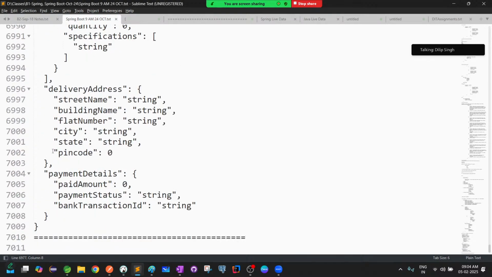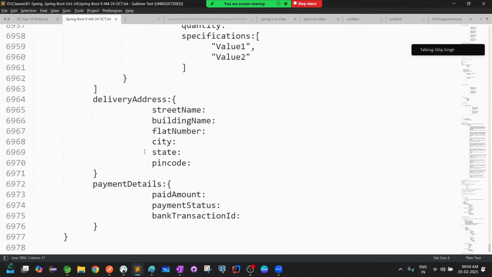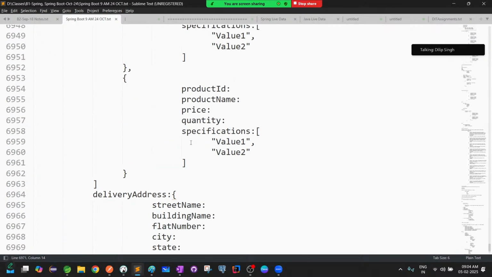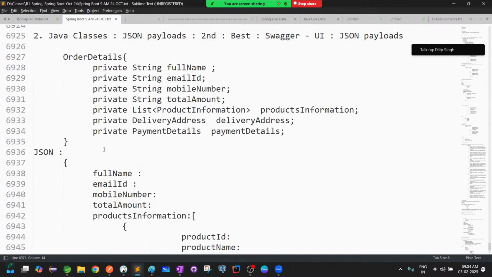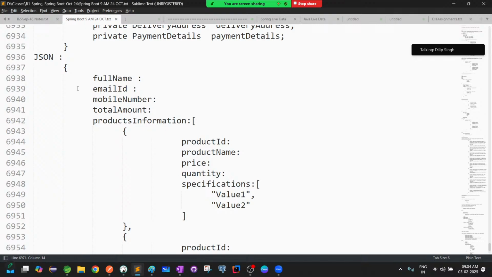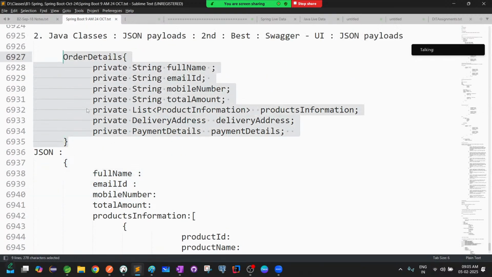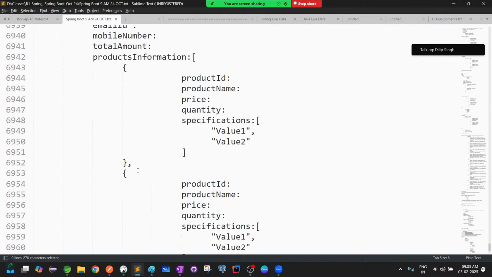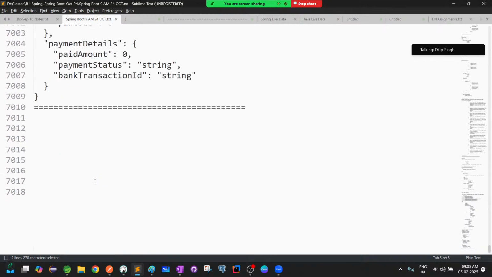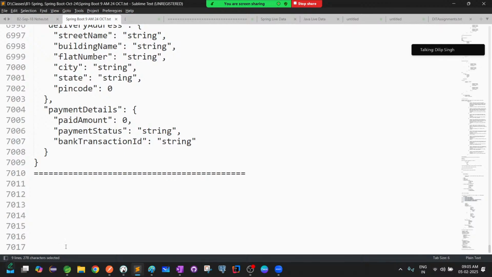As a developer, you don't need to work on JSON payload generation, as it is automatically given by Swagger, but we should have knowledge of how JSON payloads are prepared for a Java class, and how, based on a JSON payload, you create the Java classes. Vice versa knowledge we should have.